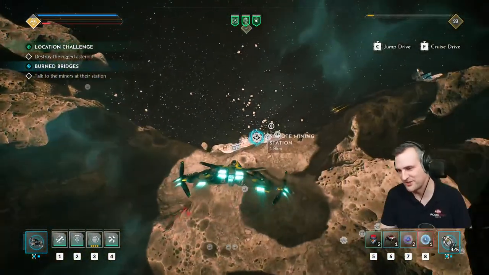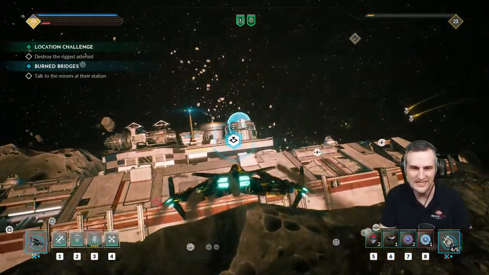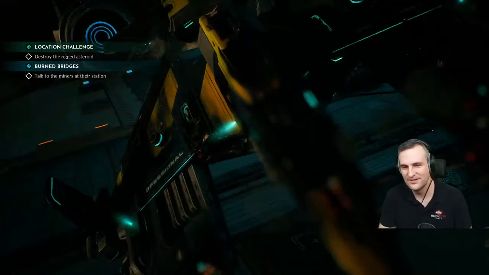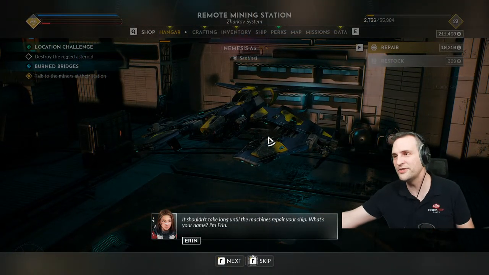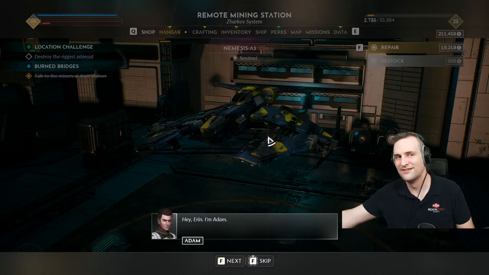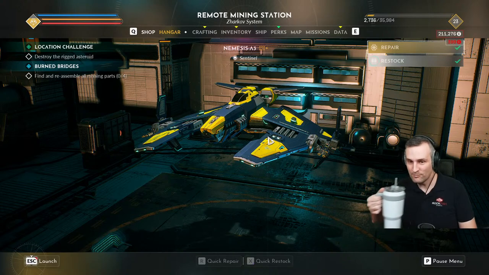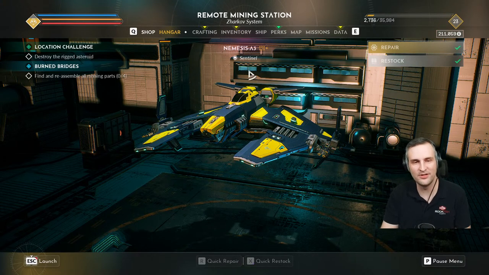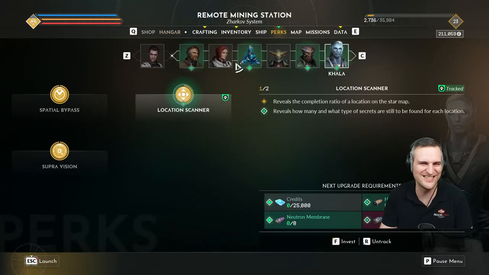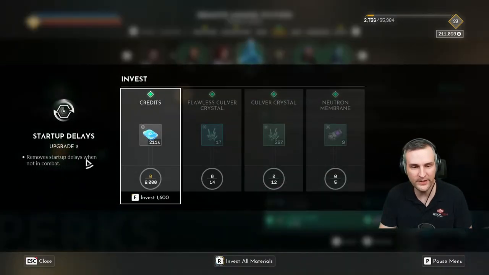We are going to dock and fix up our ship, though. I'm sure somebody's kind of freaking out about how much smoke is leaving our vessel. So, yeah, we'll buff out those scratches. It shouldn't take long until the machines repair your ship. Oh, did we just trigger the side mission? I'm Aaron. Hey, Aaron. That's fine. This is fine. All right. Yeah, we have to assemble all the parts. We're completing stuff. This is exactly what's necessary. Oh yes, we can finally complete this.